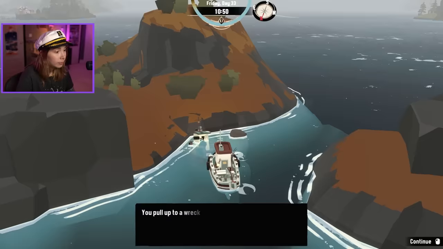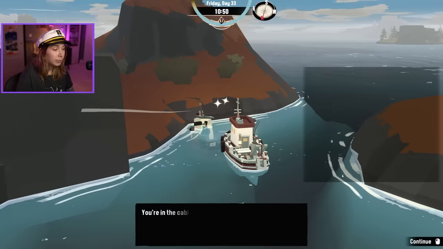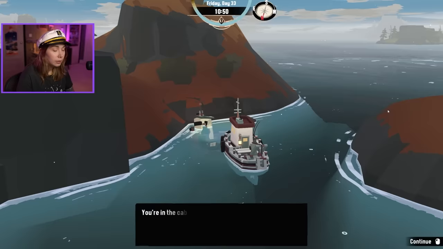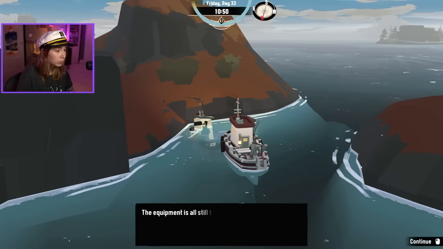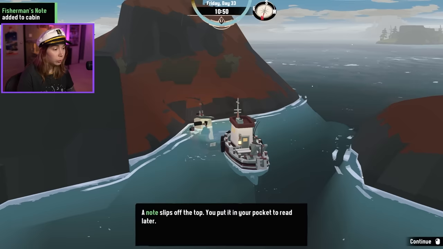You pull up to a wreck with a familiar looking hull. It's almost identical to the ship given to you by the mayor, except this one has a huge breach in one side. You're tied up alongside the old wreck. Look into the cabin. Cupboards. Completely and methodically emptied. All the drawers are missing. Floorboards? And there are no floorboards left. Electrical equipment? Equipment is all still there, though surely exposure to the elements has fried the internals. You angle the overhead radio down to get a closer look. A note slips off the top. You put it in your pocket to read later.